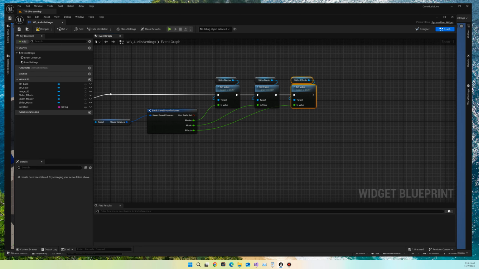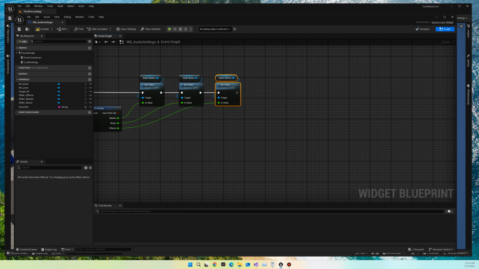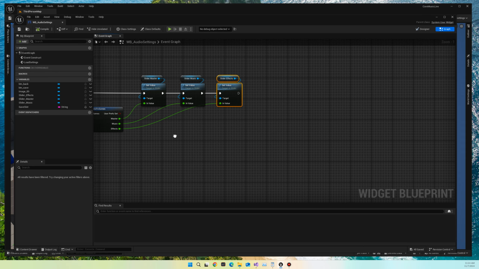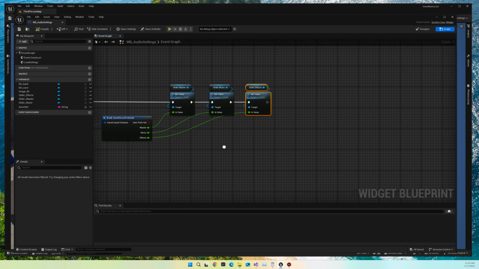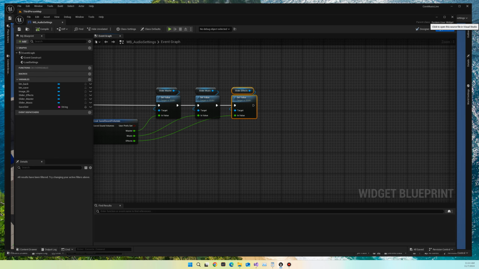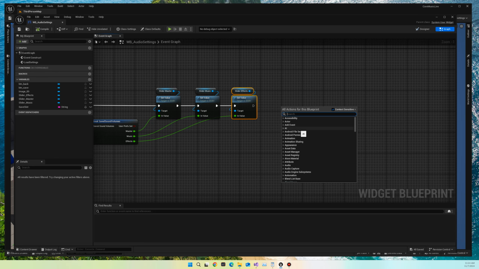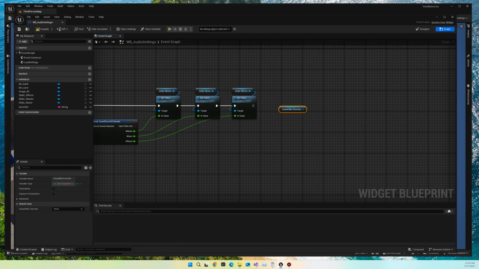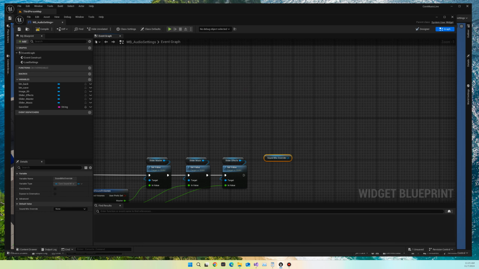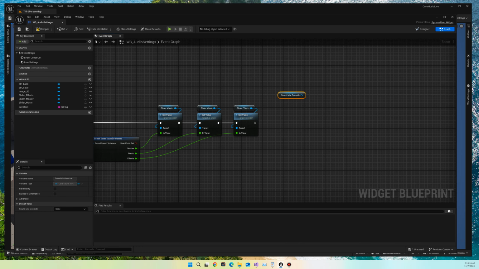And then finally, when we load this in, we'll go ahead and set the sound so we can actually hear it at those volumes. Since we're using our system user widget, all we have to do is say get sound mix override, since we already have that there, and that's already been done on the initialization in the code.